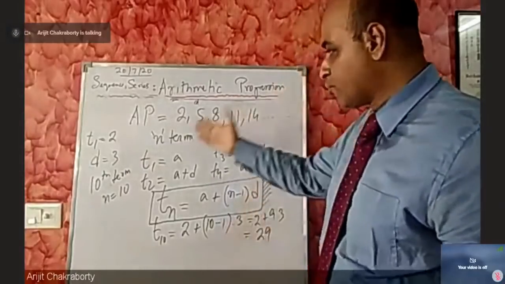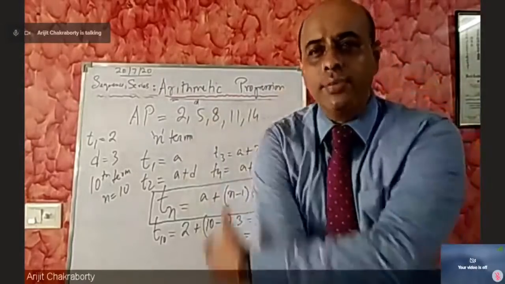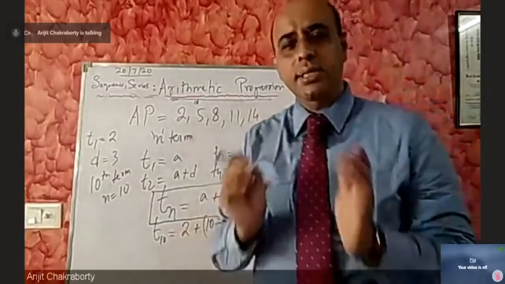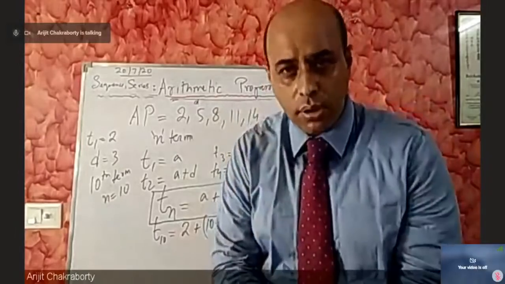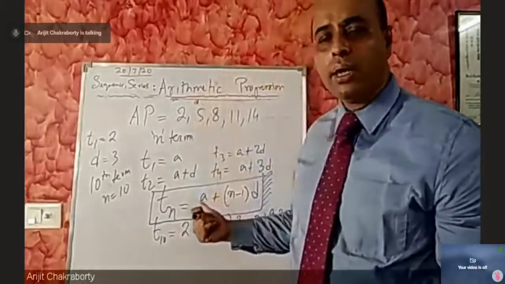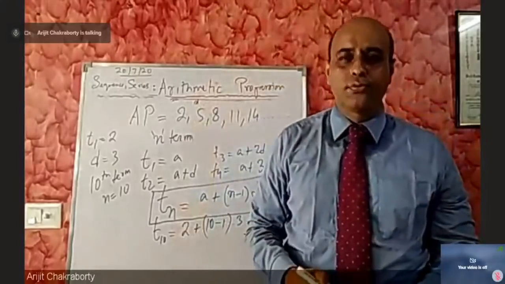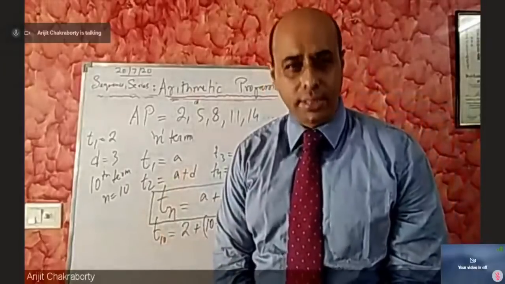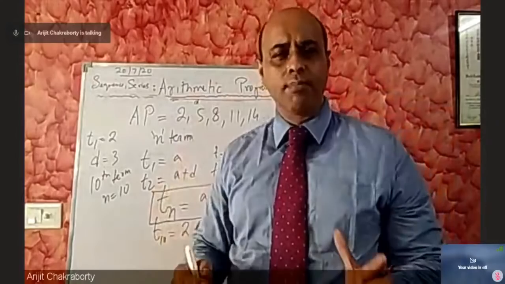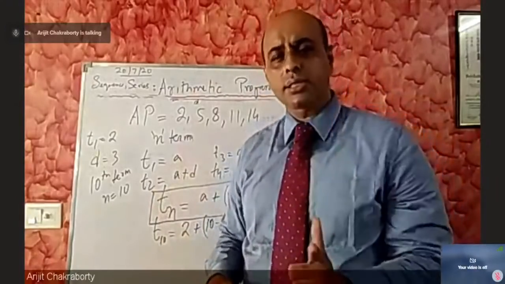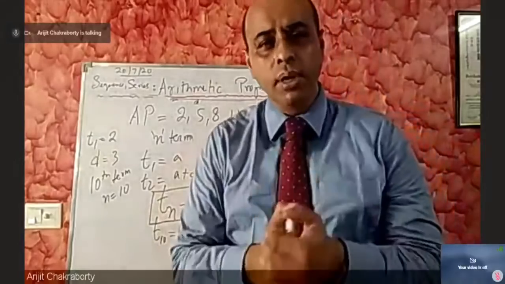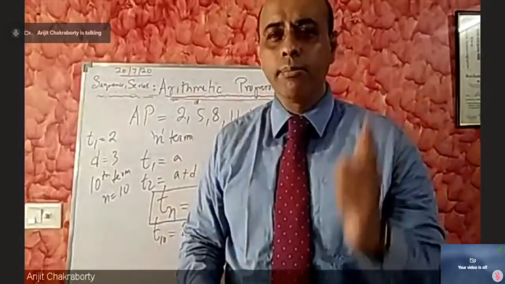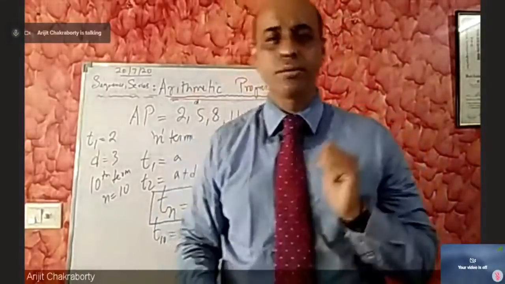So this is how we find out. The nth term, Tn, is equal to A plus n minus 1 into D. Please note it in your copybook, also in your mind, because this is a formula you will always require for calculation of nth term, and many such numericals are going to come in the exam. Today I shall be taking up many examples from our study material, plus we will solve the problems which have come on this chapter, Arithmetic Progression, in the CA MTP, that is Model Test Paper, May 2020.